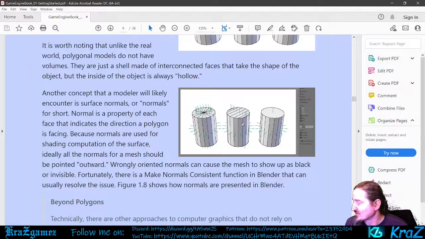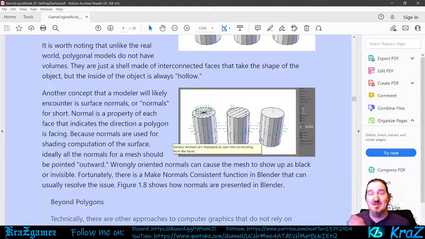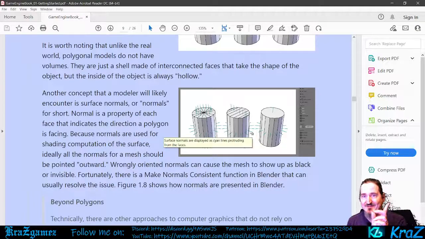Okay, so this right here shows you the direction of normals. Most of the time you look at it from a face point of view because it's easier to see it, but you can also look at it through edges and vertices. But with edges, it's really hard to tell, and with vertices, it points out in an odd direction, so you think that it's the face, but it's not. It's actually just where it's at.